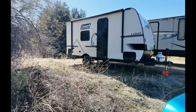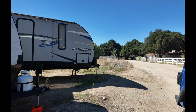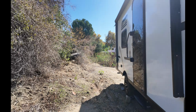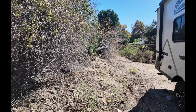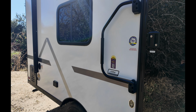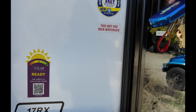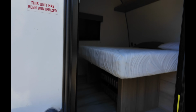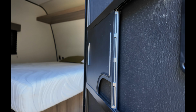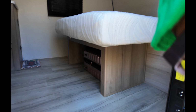All right, y'all. So I'm back at the RV, not to move back in for the weekend or anything like that, just to bring some stuff over here and check up on it. The property owner noticed that I did leave the AC on from when I was here last week cleaning. So I want to come in here, turn it off, and do whatever I need to do here.